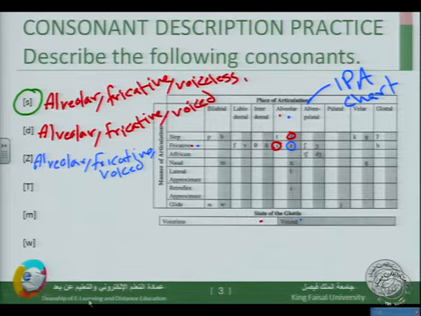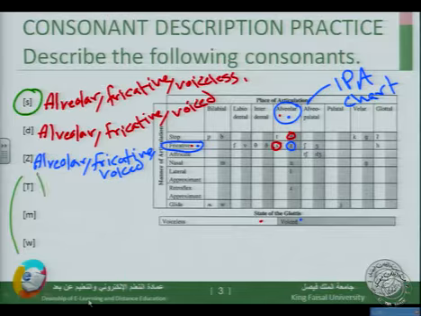As you can see, most of the English consonant phonemes are actually located in the alveolar and they are also fricative. Okay, the rest, I want all of you to do by yourself. It's very easy. In the exam or in the final test, you'll be having questions like this.